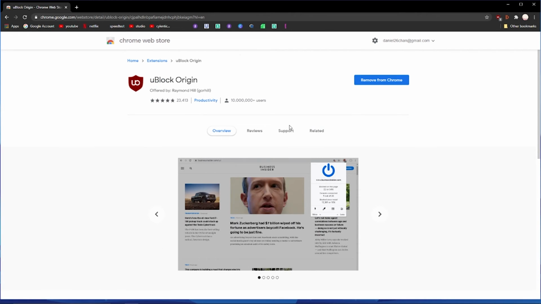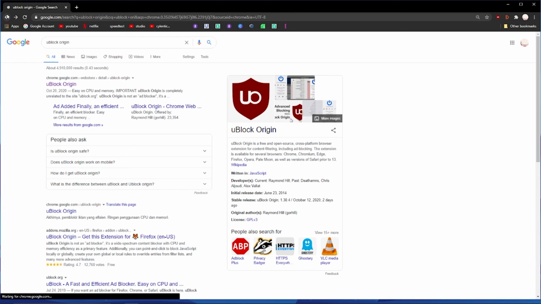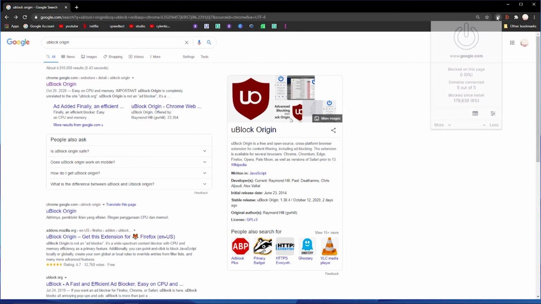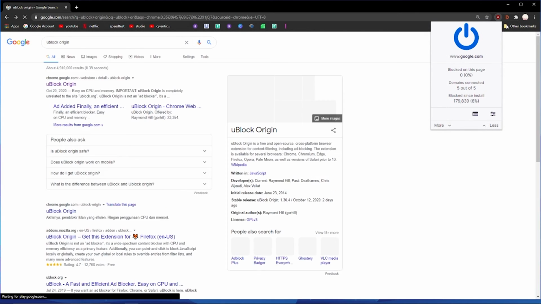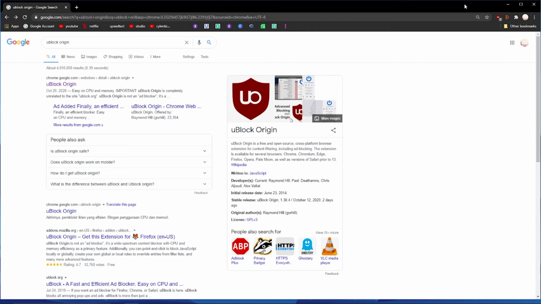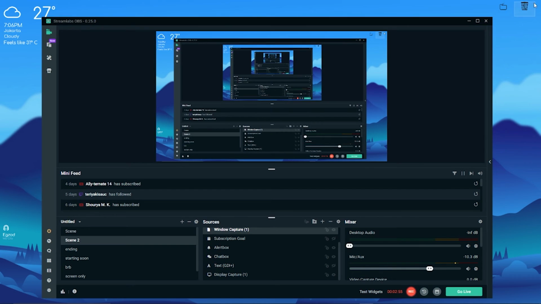This is probably one of the best ad blockers as far as I know. So yeah, go for this, download it, install it, and that's basically it.